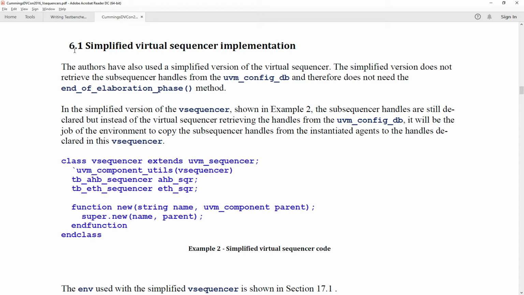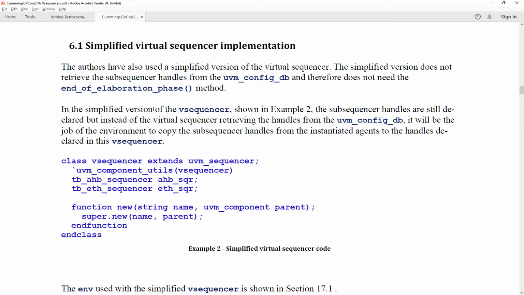6.1 Simplified virtual sequencer implementation. The authors have also used a simplified version of the virtual sequencer. The simplified version does not retrieve the subsequencer handles from the UVM config DB, and therefore does not need the end of elaboration phase method.